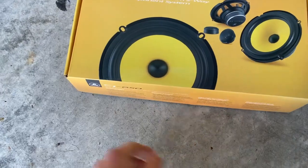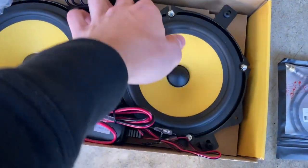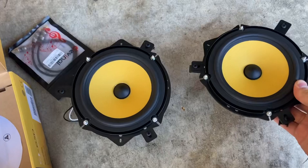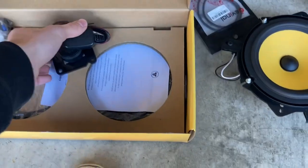With brand new speakers, head unit, sub behind the seat, and a hidden amp, you can do this yourself pretty easy. Welcome back to the channel — today we're bringing you another video on the Nissan 370Z. We're installing a new set of speakers and tweeters. We got some JL CL 6.5" speakers — six and a half inch — already on the brackets. I picked all this stuff up at Crutchfield as a package to fit the 370Z.